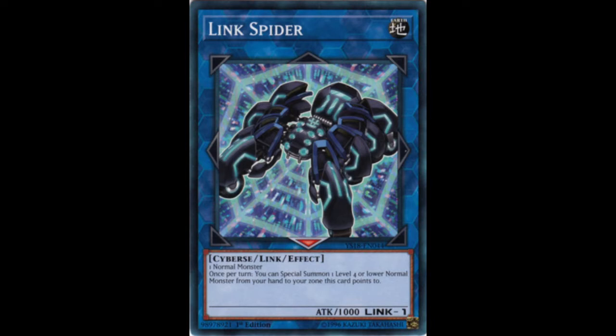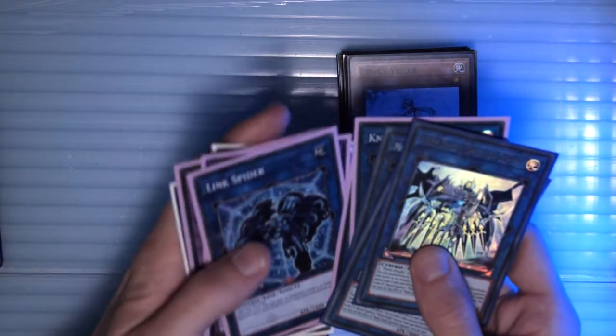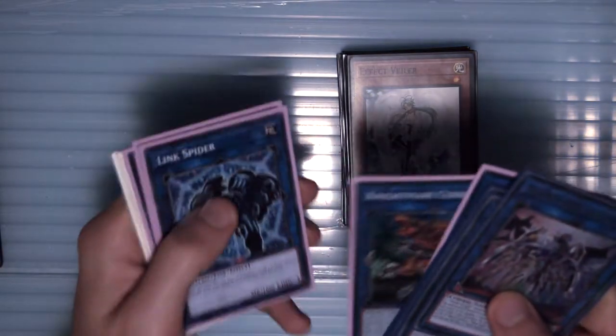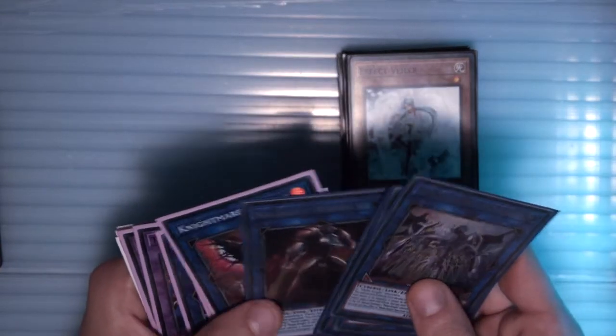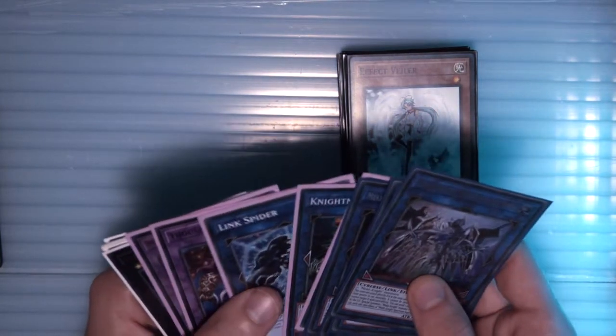Another Link monster I use that's a classic is just the simple Link Spider. You can turn Abram into an extra monster zone column, or you can just use one of your tokens into it in order to get an effect monster or a monster with a different name for Nightmares. So access to Link Spider basically turns any tokens you've got or Abram into another name and into an effect monster instead.